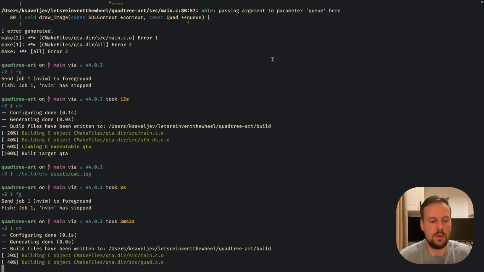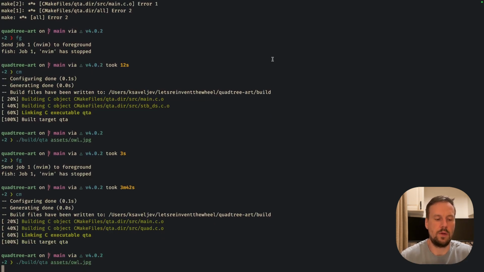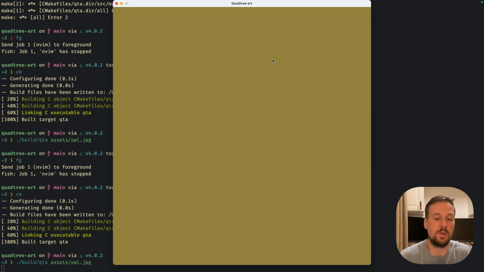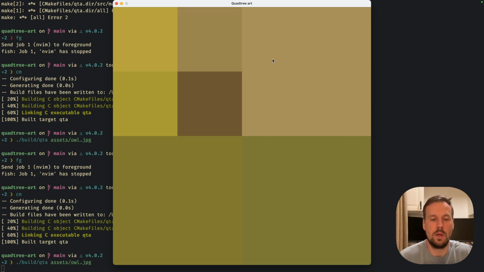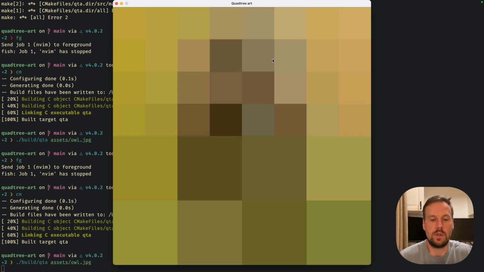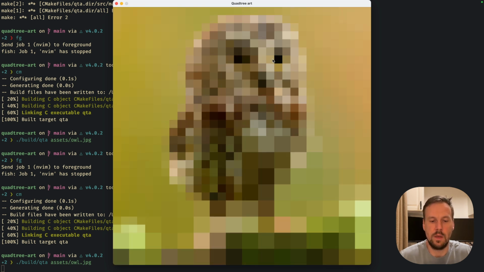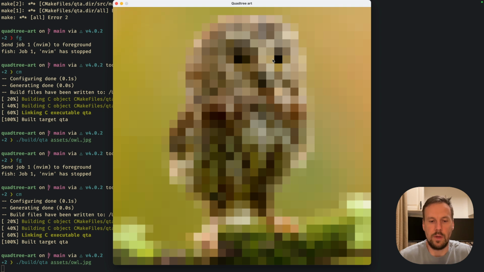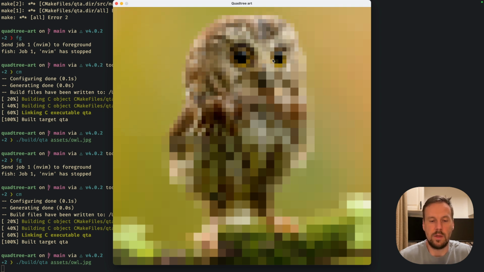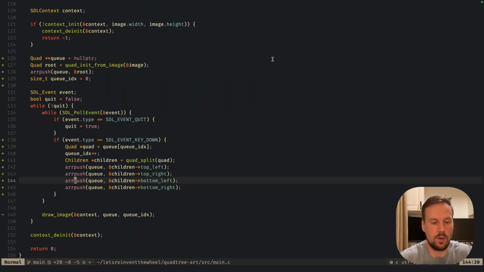and let's see what it does to our owl picture. So this is our root quad. Now I'm pressing a button on my keyboard. We see 4 quads, and now we go from one to the next, and I'm pressing a lot. And we can see that our owl picture is there. The problem is that I have the button pressed down, but it's kind of slow. We can increase the speed.